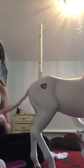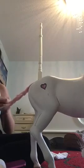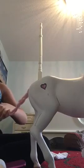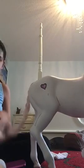Tie it together. Okay, so there you go. That'll look a little bit better on a real horse because it's thick, and it has kind of the braid pattern, and it doesn't look too bad.